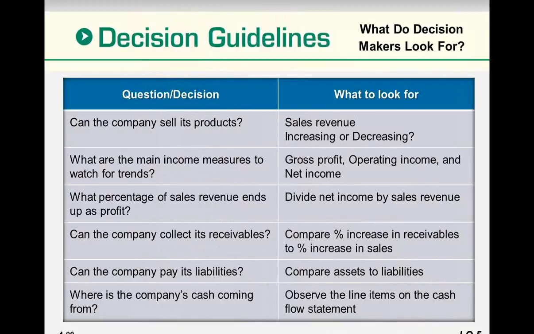Can the company collect its receivables? We're going to compare the percent increase in receivables to the percent increase in sales. Can the company pay its liabilities? We would look at what its assets are compared to its liabilities, what its current ratio is, and where the company's cash is coming from, and that's where we're going to look at the cash flow statement.